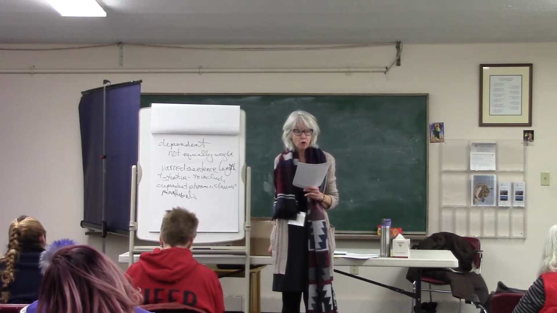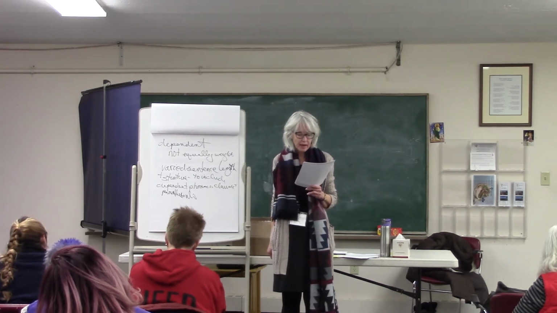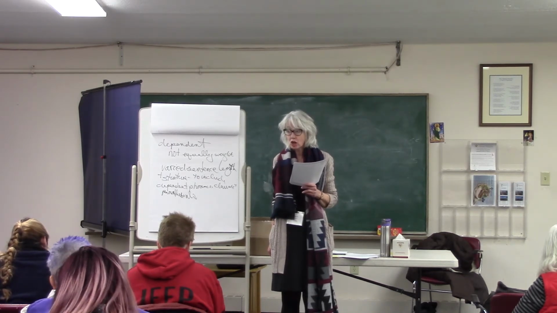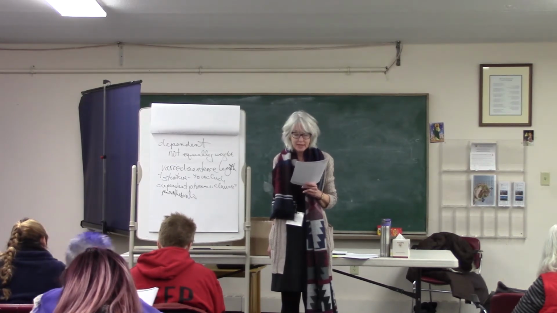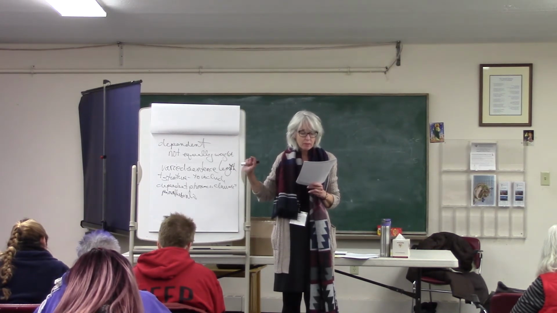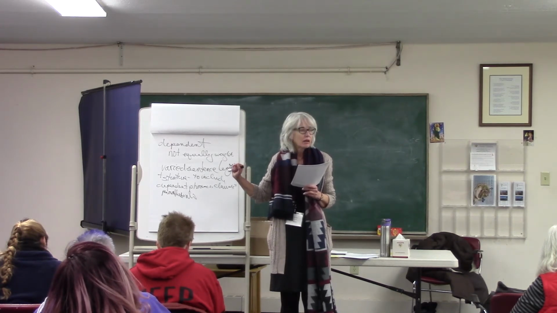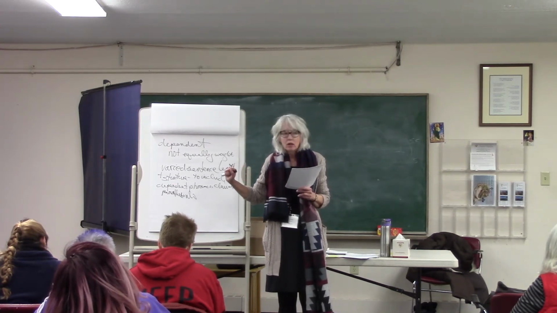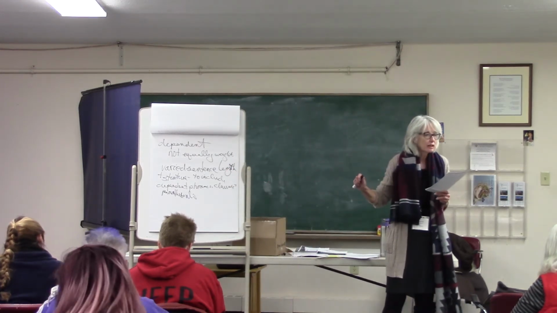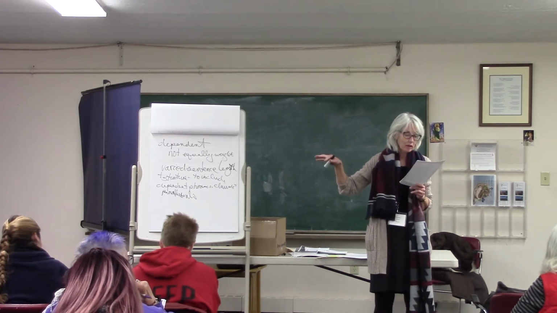Parallel structure for a list. Do you hear that? You see it? Okay. And semicolon, because now she's going to start a new independent clause, a standalone sentence. It lay on a bed of sky blue, the background of the map. What's the background of the map? The ocean, blue. It's blue, but how come it's got those dashes at either end? It's a parenthetical, right? It's just like, oh, by the way, it was the background of the map.